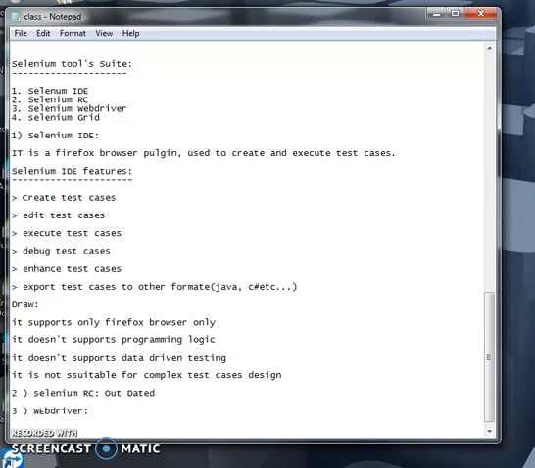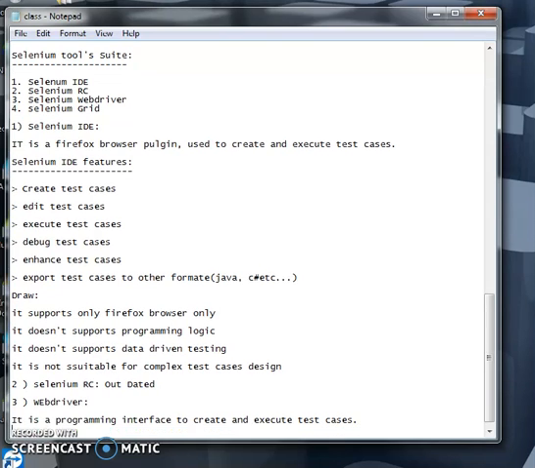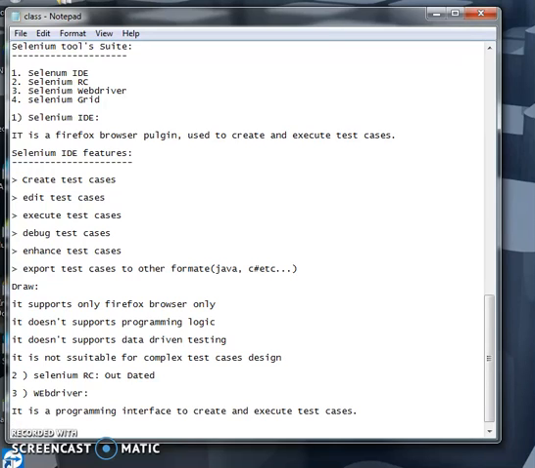Selenium WebDriver is a programming interface to create and execute test cases. We will see in future how to use Selenium and utilize it in our programs.